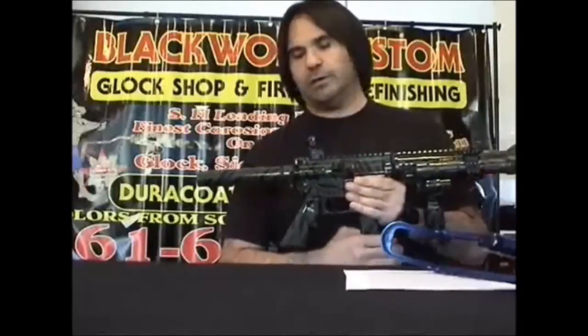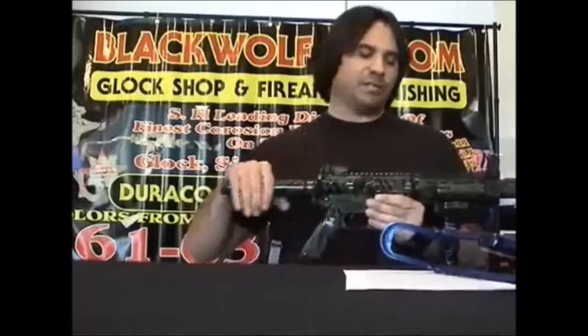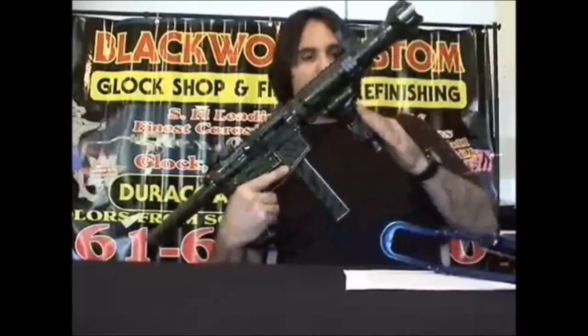I put something easy on that I could carry, okay? It's a 100-round Beta mag, which is full of rounds. I didn't want to carry all that today. So basically, that's that. So anyway, this right here is a Crimson Trace vertical grip. It's green. You know, I like green. Green does a nice job.